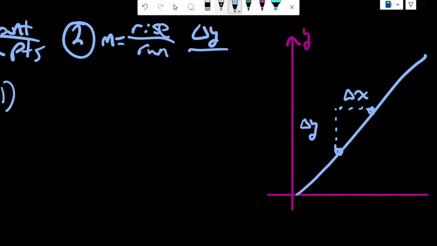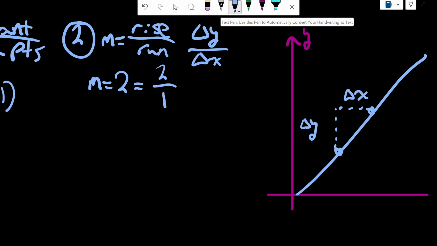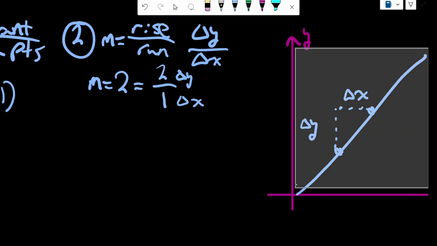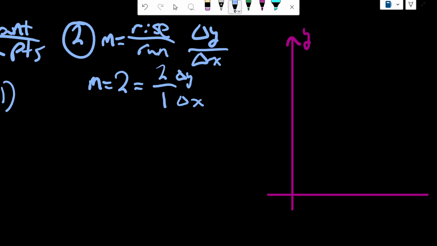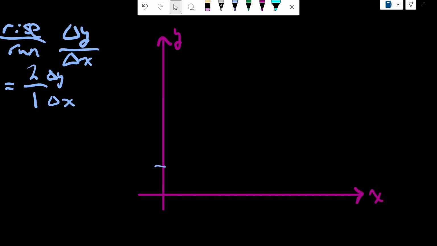Pretty neat, no? So you'll notice that 2 is not a fraction, but we can do a fun, sneaky little thing here and say that 2 is the same as 2 over 1, because anything over 1 is itself. And now we do have a rise over a run, change in y over our change in x. So this next part, getting our second point from our first point using the slope, we can do on our graph or we can do on our paper with algebra. I'm going to show you both. We'll do the graph part first, and then I will show you our algebra.